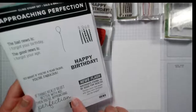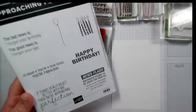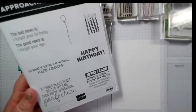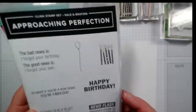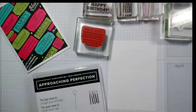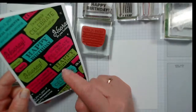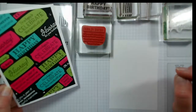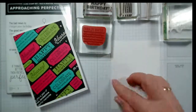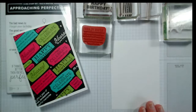This set is free in celebration and quite a few of my customers have selected it. I love the sentiments — 'News Flash' and 'If things really do get better with age, you're approaching perfection' are fun. The first thing I need to do is choose my color combination. I'm going to use melon mambo, bermuda bay, and old olive — actually I might switch that for granny apple green.